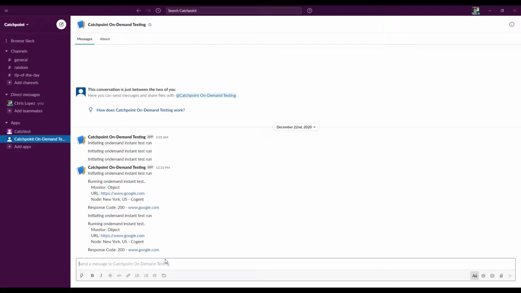Now, this instant test was a lot more robust than just the data that's appeared in these few fields, but it's hard to communicate this inside of a Slack channel. For this test that we ran at 12:33, I'd actually be able to look into the results inside of the Catchpoint SaaS platform. This type of integration is immediately useful, giving your support and technical teams the power of instant synthetic monitoring from a slash command simplifies the process of evaluating your user's digital experience.